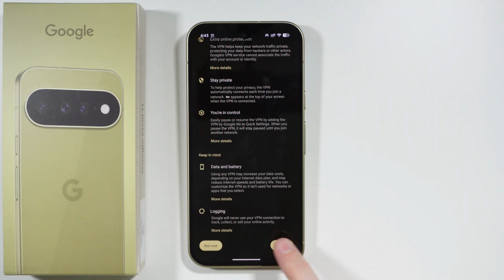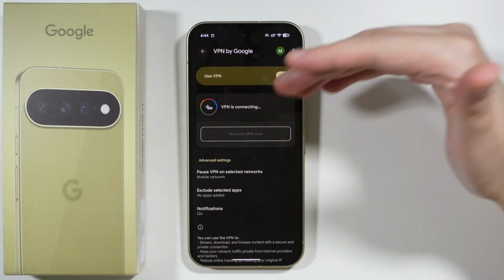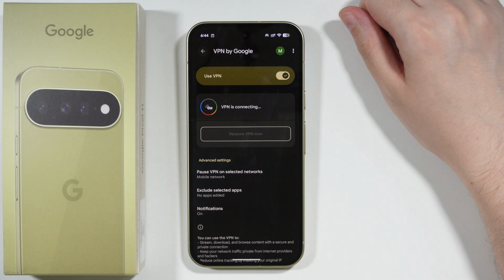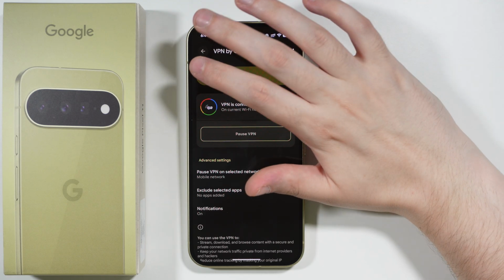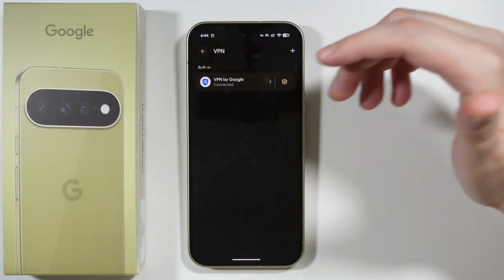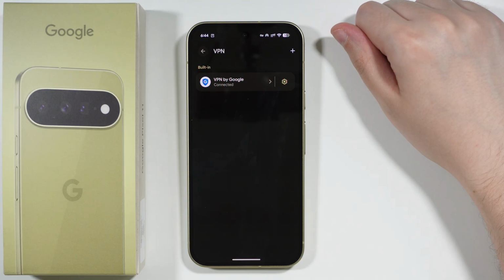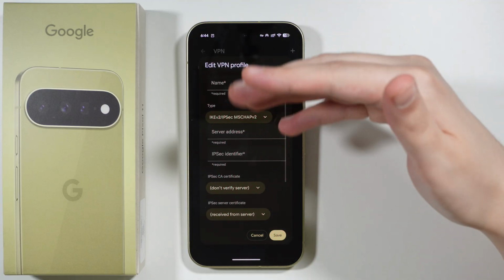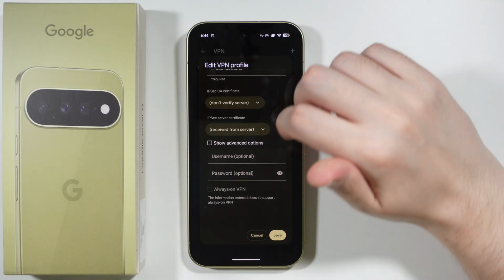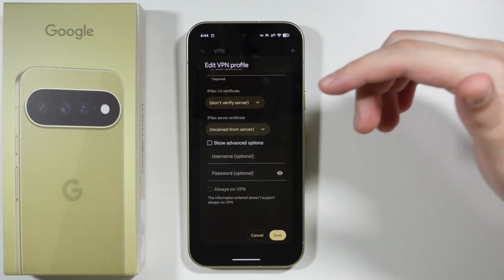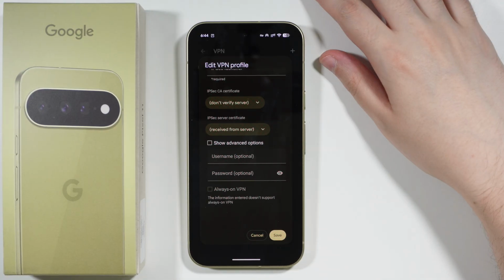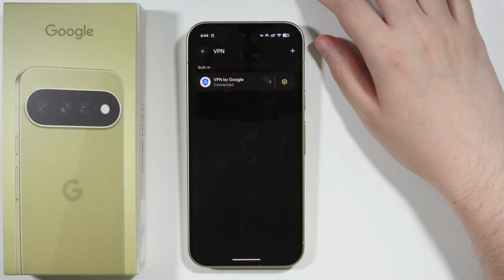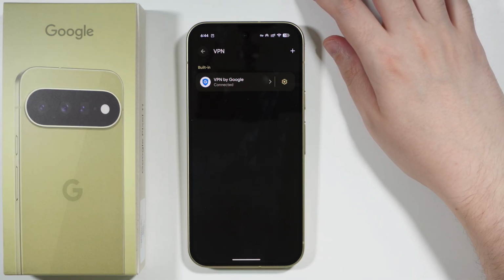If you go here, you should be able to tap on Use VPN at the bottom, and then you can easily connect to the VPN network that is of course provided and built in. And besides that, if you have all the necessary information to create your own VPN profile, then you can use this plus button in the upper right corner. So in here you can set up your own VPN connection, and then of course you can save it to connect to the VPN connection or VPN server. However, of course you need to have all the necessary information to actually be able to do so.